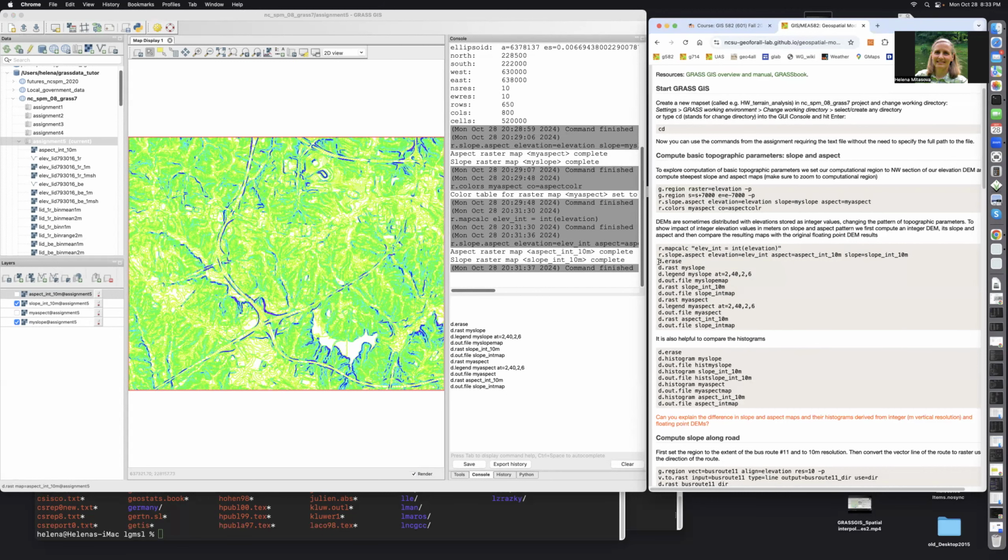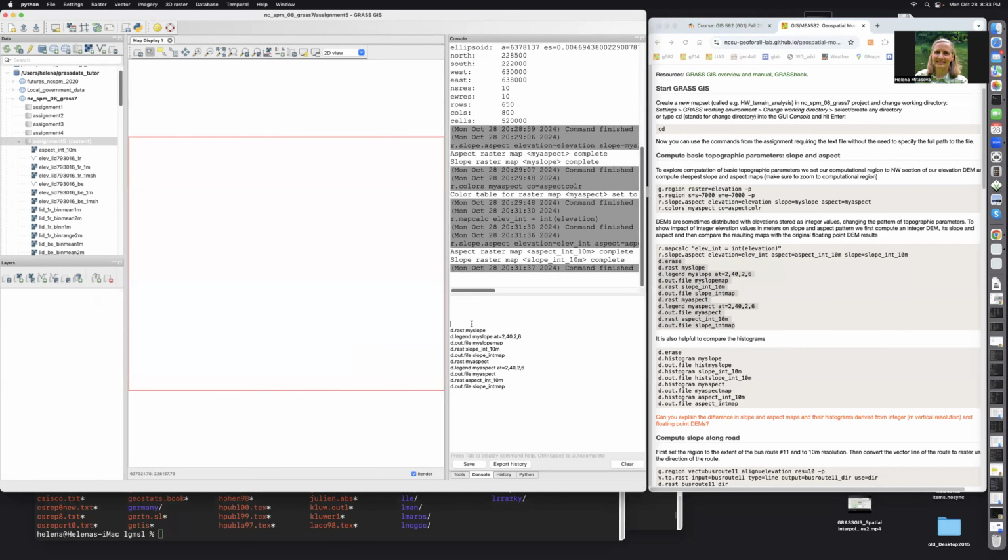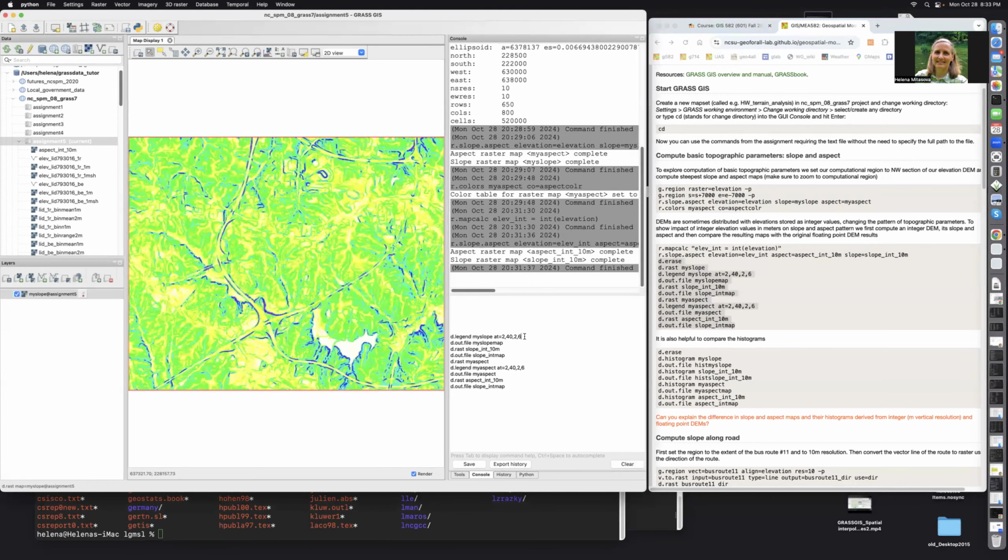So let's first create some maps from the slope and aspect that we have just computed for that comparison for your report. Oh, we have it here. Okay. So we will display the slope, add the legend, and let's just make it a little bit nicer. And you may want to add the scale bar as well.